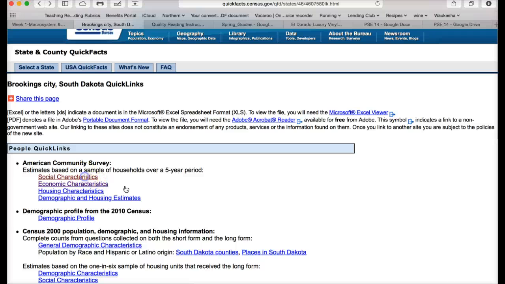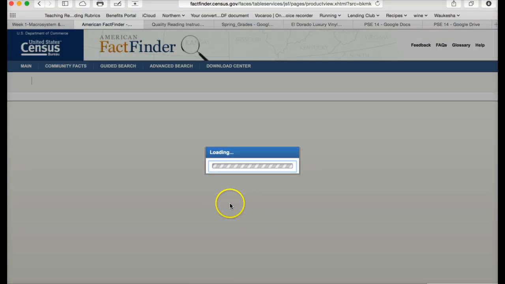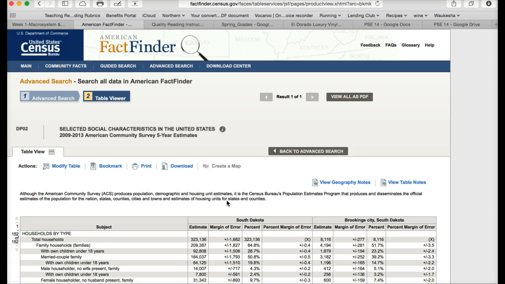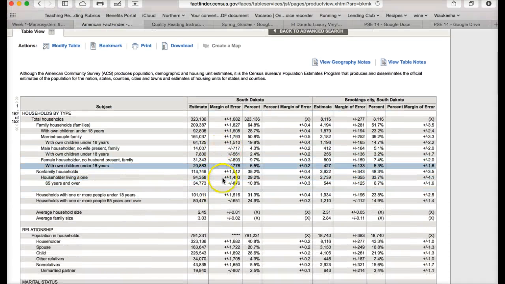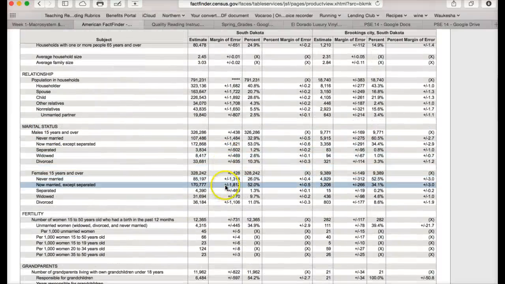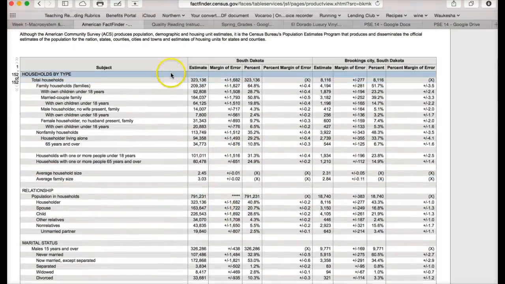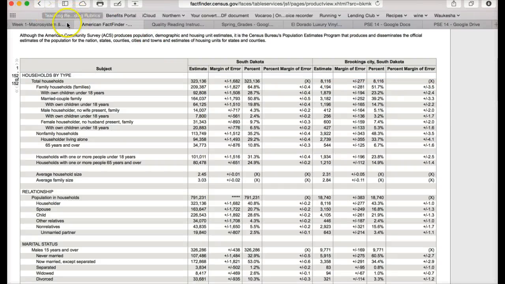If you're interested in looking at social characteristics, go for it. You can click through and see what stats might jump out at you as being overly relevant or not so relevant. And you can add and take out whatever data you think is most appropriate for whatever town or place you're going to be teaching in. The numbers and data that I put in for the TWS sample don't have to be the only things you look at. You can look at all sorts of demographics that might tell you something about the community you're going to live in or work in as well. So that's how you would use the demographic element.